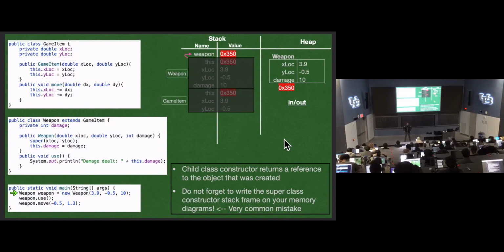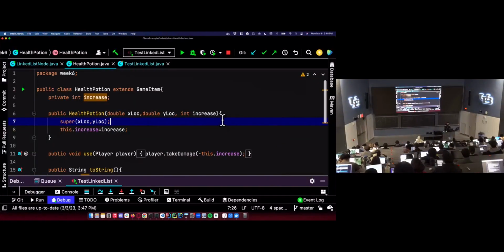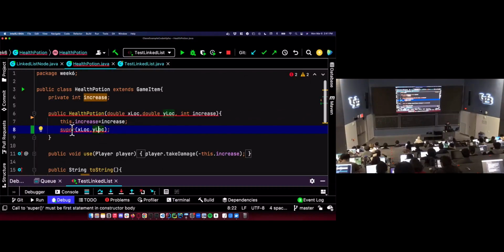Yeah. So where would we, if the superclass constructor has no parameters and there's no superclass method in the child class, where would we place the stack frame for the super method? So it would be in the same spot. The question is, if the call is implicit, it would still be right here. It would be the first line of the constructor. So it has to be the very first thing that happens, or else Java's going to yell at me. It's going to say the superclass constructor call has to be the very first thing.